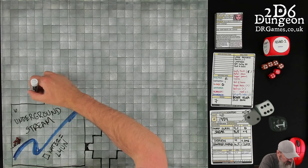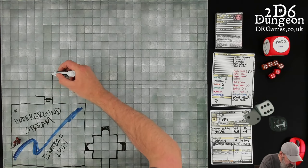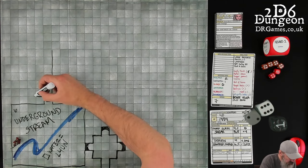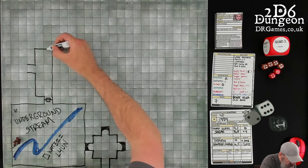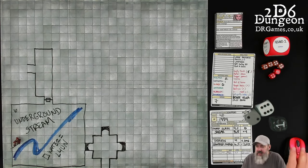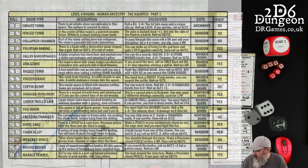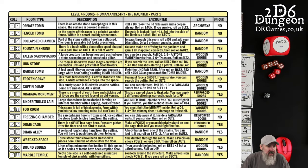Okay, we have 1 door, 2, why? Oh, wow, so now we got a skinny corridor here, 6 tall, huh? 1, 2, 3, 4, 5, 6. Yikes, with only one door out. Oh, wow. You know what? I'm going to do this then this time. Let's just see what this does. Now, this is not a ginormous room, and I have to remember now we're going to pop on over to table 4. My brain is stuck on level 3 for some reason. I had such a good time in the crypt. I just wanted to stay there.